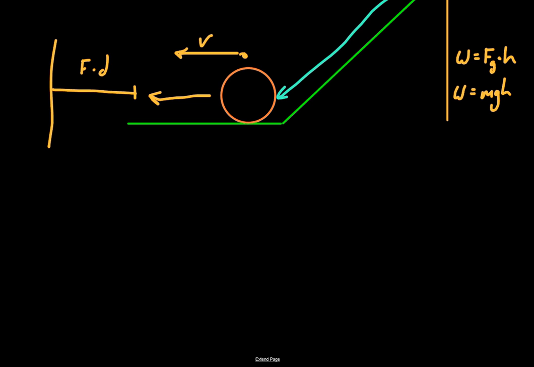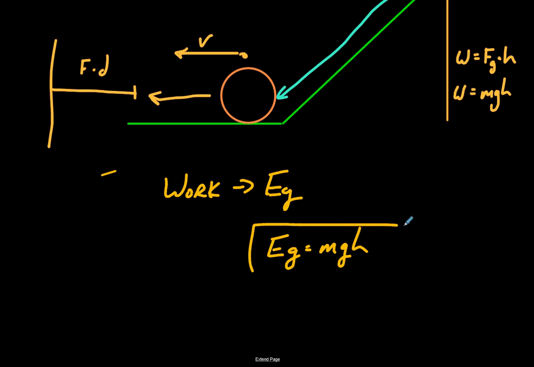So this is the first type of potential energy. You have to work to get it, and that is that. Work can be converted into E_g, okay? And then we'll just define E_g, and that E_g is equal to mg times h, okay? So any raised mass can do work for us, okay?